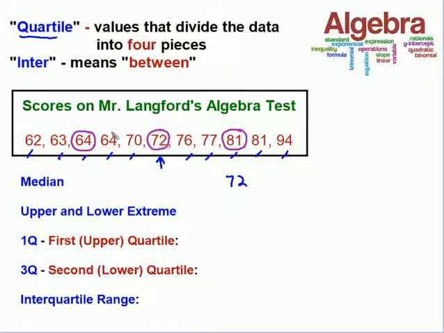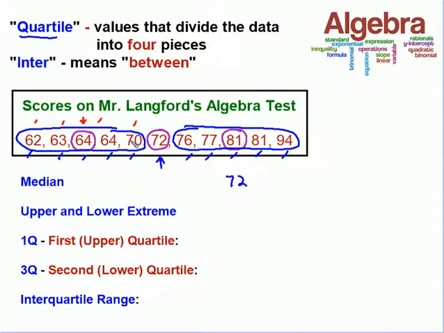Now once I did that, I realized I've got this group over here, and I've got this group over here. How am I going to find the middle? If I can find the middle of these guys, then I'll have automatically broken this up into 4 pieces. So I looked at it and I said, well, let me count off the ticks again. I'll use red this time. 1, 2, 3, 4, and here's my middle. Here's my median of just this side. Then I went over here and I did the same thing. 1, 2, 3, 4, and I found my median on this side. So I found my 2 different medians, and these are called my quartiles.